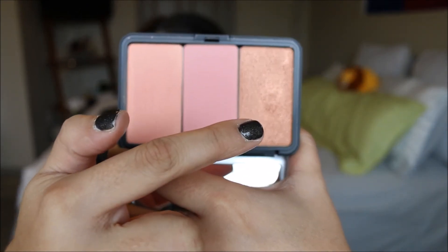I love the packaging as well. The mirror is really good - I use it to do my makeup a lot. The size of the pan is perfect to fit a brush in. You know how some blushes are in really weird small packaging where you can't get your brush in? This is just perfect. They have so many different colors. I really wanted to get a contouring and bronzing one, but I don't really contour, so I just got six blushes. Actually one is a highlight shade - I thought it would be a really pretty eyeshadow. I have mostly matte ones and then two shimmery ones for when I want to be extra glowy. These are really good.